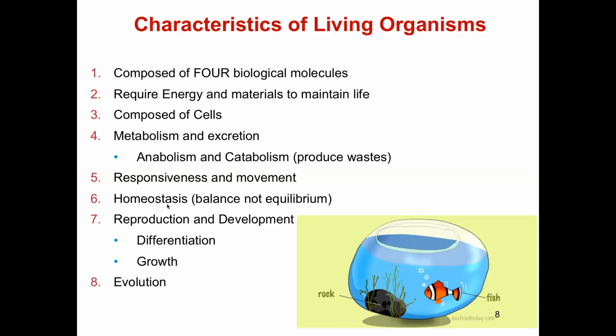Growth. You know that you're bigger now than when you were a baby, so you grew. The other thing that's really critical is evolve. Viruses are not living things, but boy, can they ever evolve. They do that real quick. But evolution, as a human species, we evolve to suit what's happening. Eventually, for example, there will be people that are immune to coronavirus. We're not right now, but eventually. Evolution on our scale takes a long time, so it's hard for us to see it, but it happens.